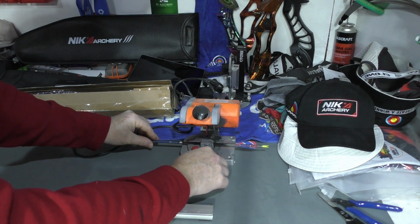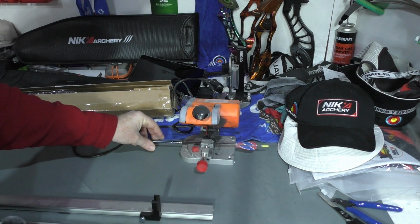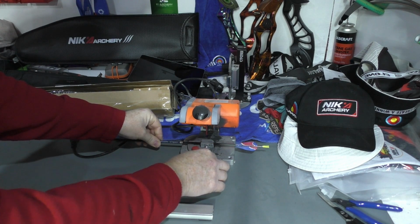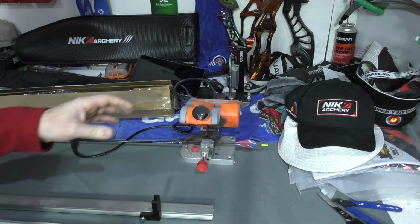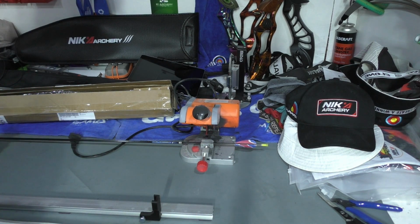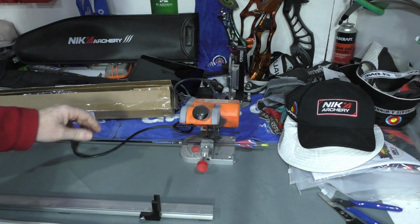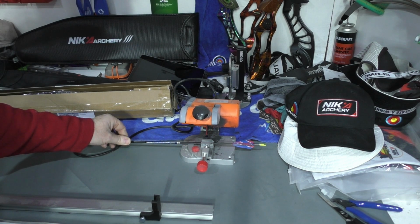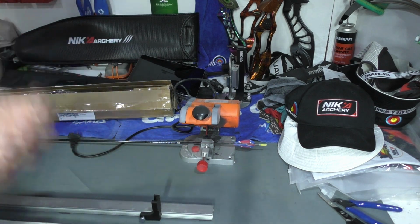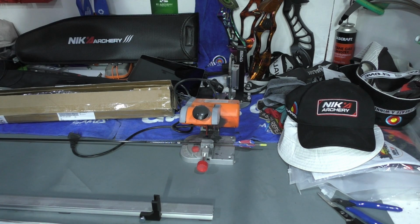So what I like to do is get it so it's holding it, but you can spin the arrow inside. And at the far end I have a block of wood which I've drilled a hole in that the shaft can fit into, so I can fit it in at one end and then spin it, and you know it's not going to move. And there we can get a really clean cut.